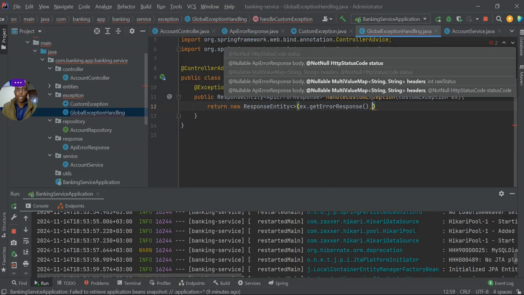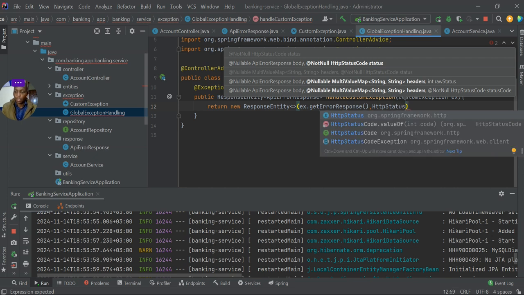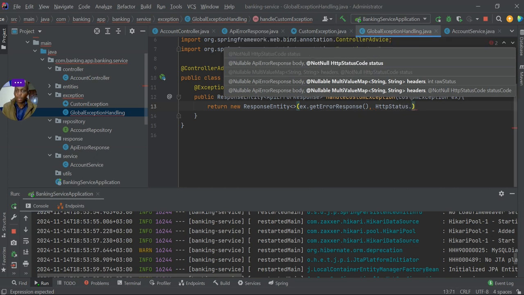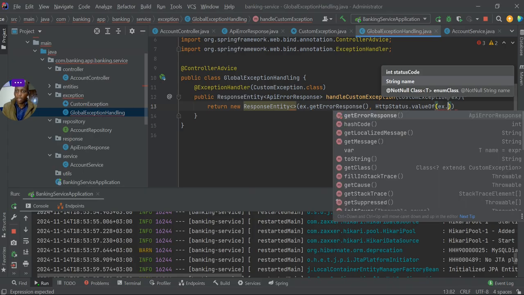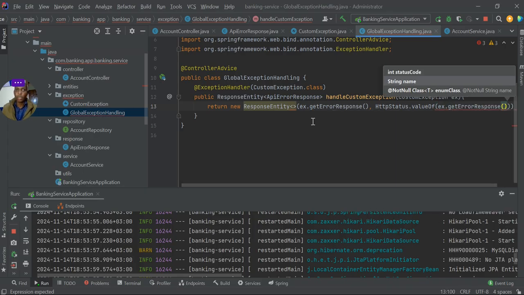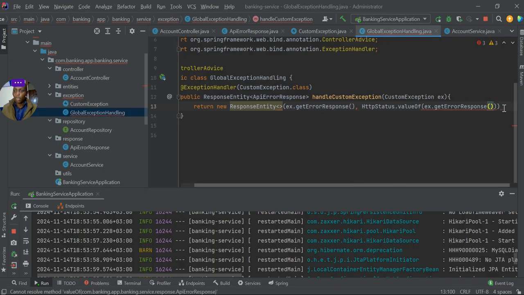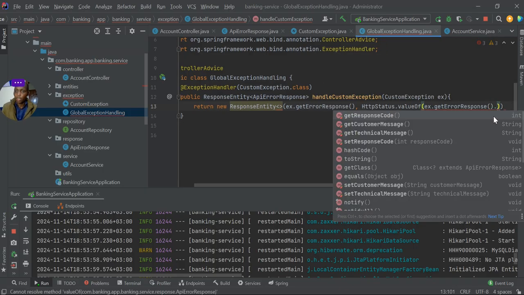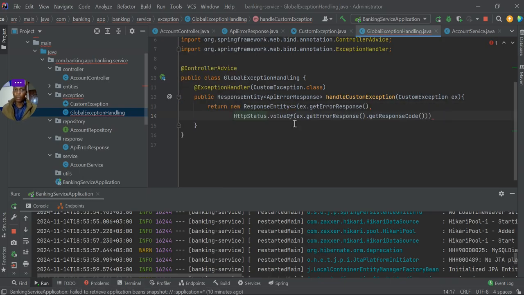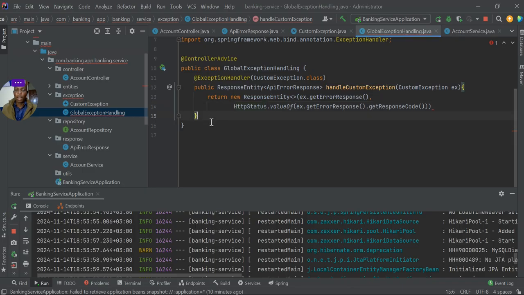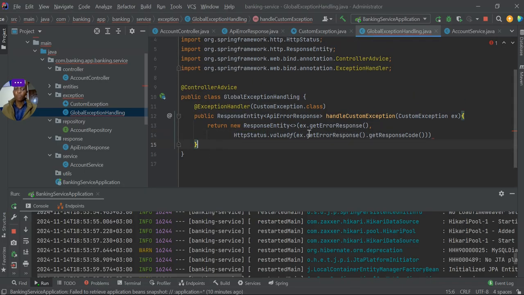I also will put HTTP status, HttpStatus.valueOf ex.getErrorResponse().getResponseCode. Now having this, I am good to go.